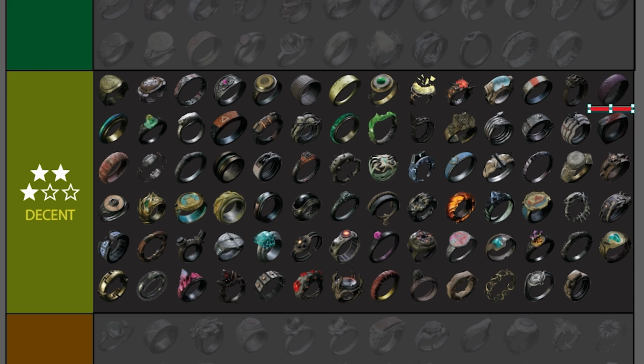Ring of the Damned. Increases all damage by 0.4% for each 1% of Grey health. Increases critical chance by 5% if at least 50% of max health is Grey. For half health builds using Hangman's Noose, it's a good damage option.